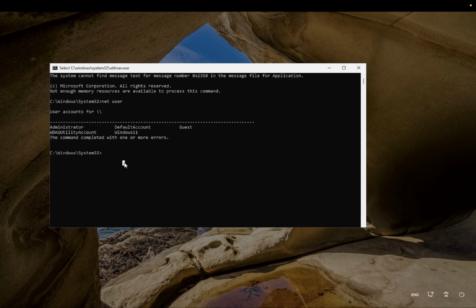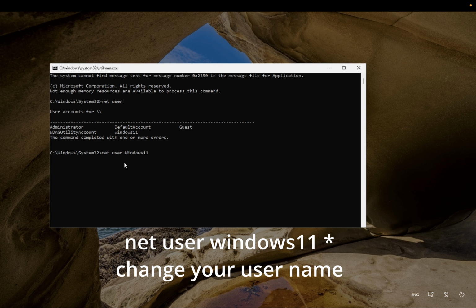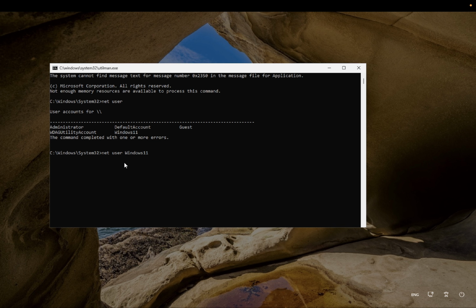Then once you define your password, you need to type net user, then give a space and your username, my Windows 11. Then give a space and press the asterisk key on your keyboard and press enter.